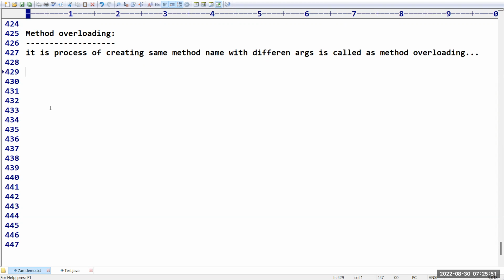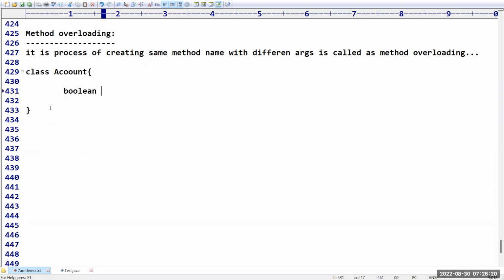For example, sir, I want to deposit some amount to the account. Sir, what we have to do? We have to take a class Account. In this, we need to write a method returning boolean, meaning we will get either true or false. So true means I can say that the transaction is successful.